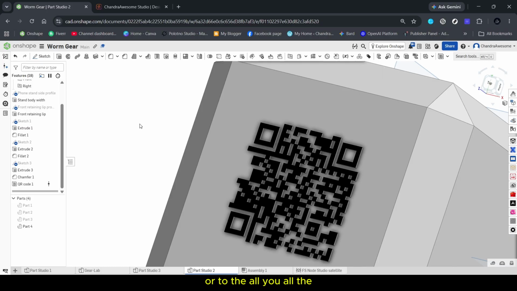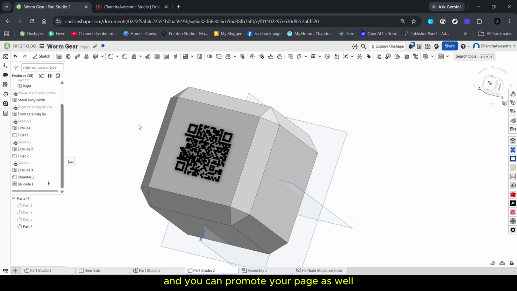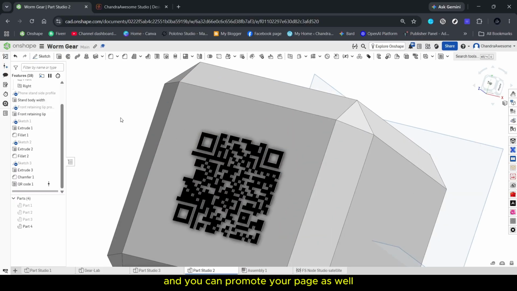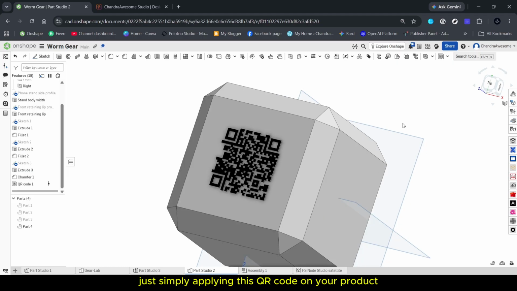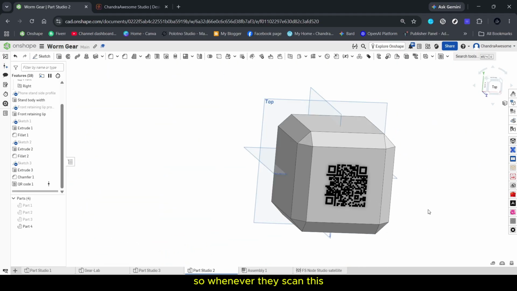Viewers simply scan this QR code and get the complete information, and you can promote your page as well by applying this QR code on your product. Whenever they scan it, they will be redirected to your page.